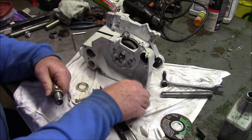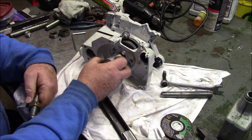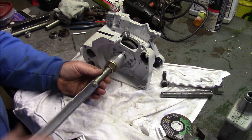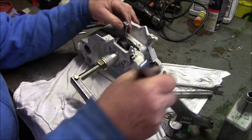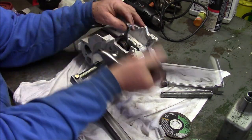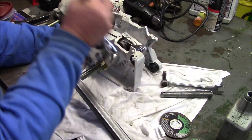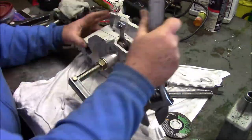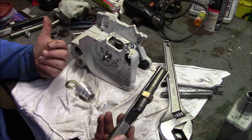Okay, now instead of using the big end, I want to use the small end to kind of reach inside there on those 660s. Wind that on until you pretty much get to the bottom. Now that I've got my one hand free, I can control that connecting rod, make sure it's where it's supposed to be, and basically also control the case halves a little bit if you need to, and just wind it in. Well, there it is. It went right together, pretty much. And that's how you get your cases together.